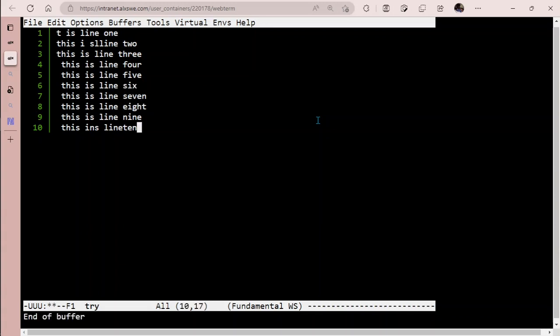But let's assume you have up to 20 lines of code or 100 lines of code. It's going to take a lot of time to scroll up to the line you want to edit. So you can use alternate G and then G again. If you look at your buffer, you will see that your alternate G and G changes to "go to line". Then I want to go to line 1, simply type 1 and hit enter.